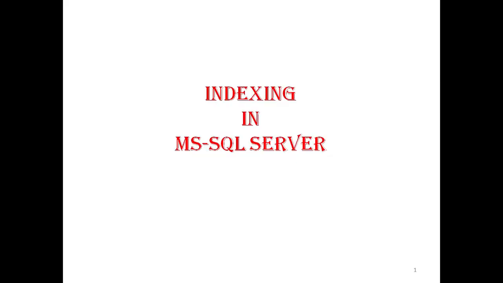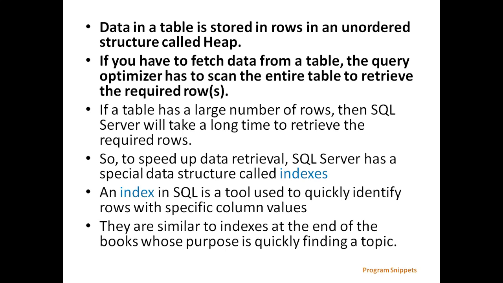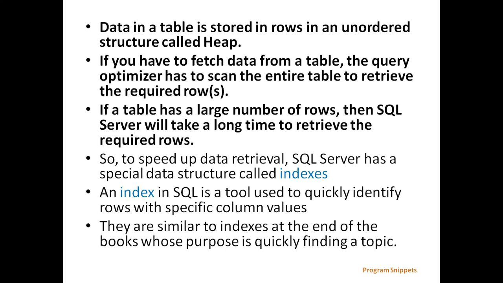Here we will see indexing in SQL Server. Data in a table is stored in rows in an unordered structure called a heap. If we have to fetch the data from a table, the query optimizer has to scan the entire table to retrieve the required rows. If a table has a large number of rows, then SQL Server will take a long time to retrieve the required rows.